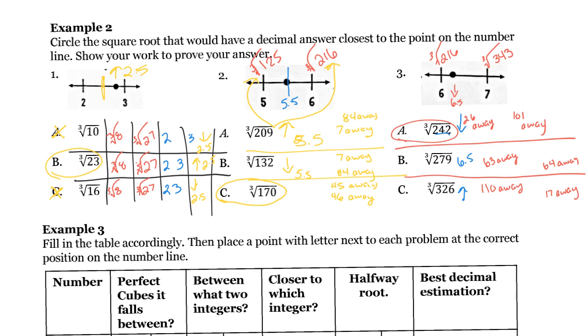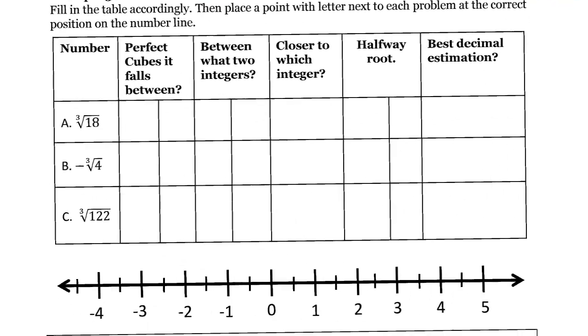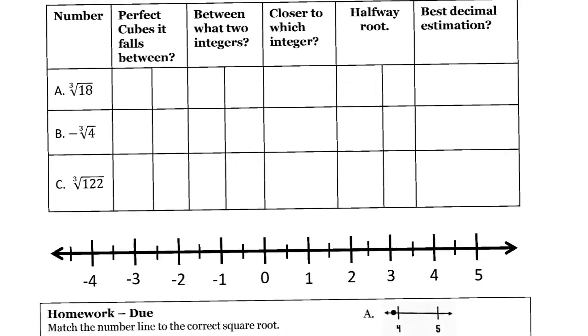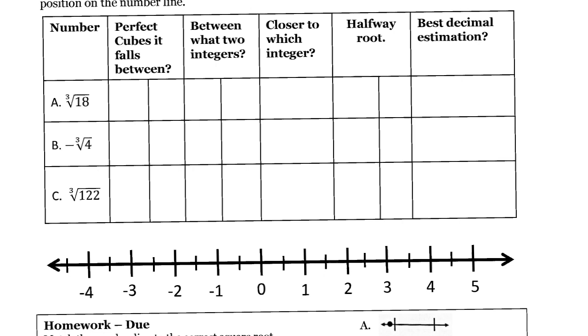Okay, so let's look at example 3. So we're going to fill out the table, and then we're going to put it on the number line. Okay, so again, there's one that has a negative sign here. The only difference is that it should be negatives there. So let's do that one together. So this should be the cube root of 1, the cube root of 8. And again, it's negative, so don't forget those negatives. So this should be 1 and 2. Again, there's that negative sign, so these should be negative.